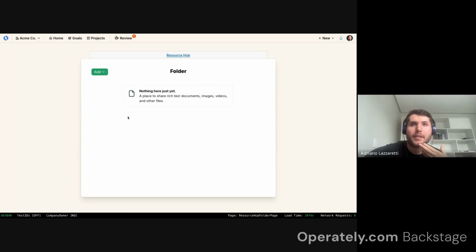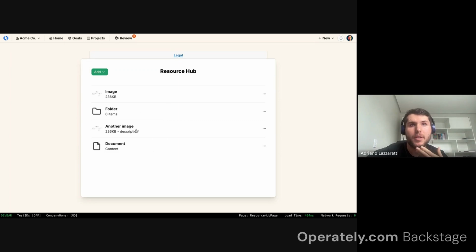I don't think it would be that difficult to implement. It would be similar to what we have right now, because right now we can just keep going from folder to folder. I wouldn't say it would be trivial, but I don't think it would be too hard. It would be very similar to what we have right now, actually.